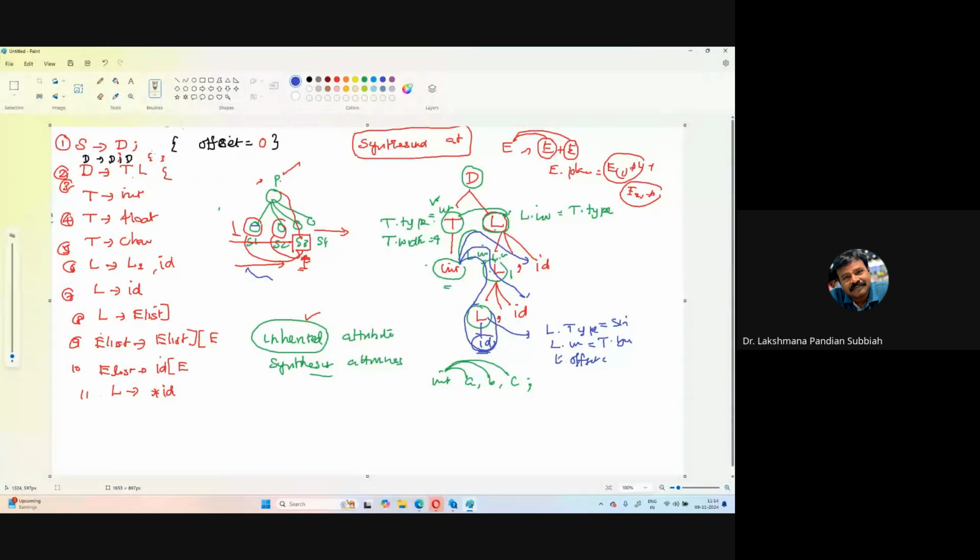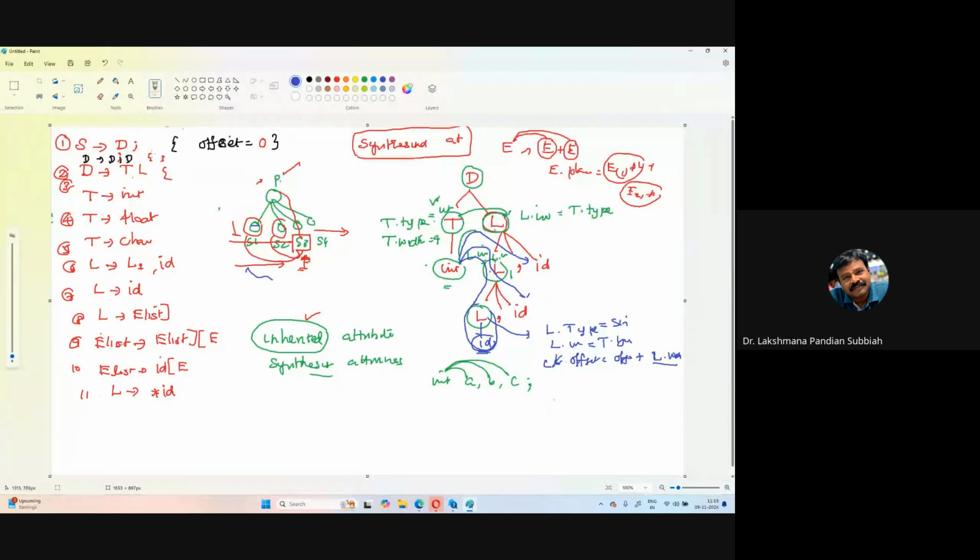Offset is a variable. Then the offset is added with L.width. So what is the width of the variable? The width of the variable is added to that offset. Then we are getting the offset, L.offset.